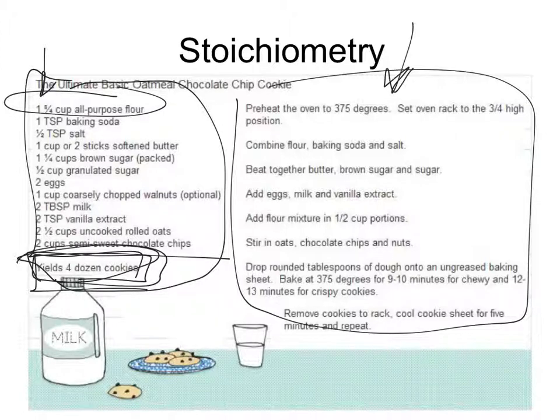The other concept that we're going to talk about a little bit, and we'll do more later, is, for example, if you run out of butter in this recipe, then you can't make any more cookies because that ingredient is gone, therefore the process can't continue. Chemical reactions work the same way. You have multiple reactants, and if any one of those reactants is missing, you cannot continue the reaction. So again, we'll talk more about that later, but just to get the idea.